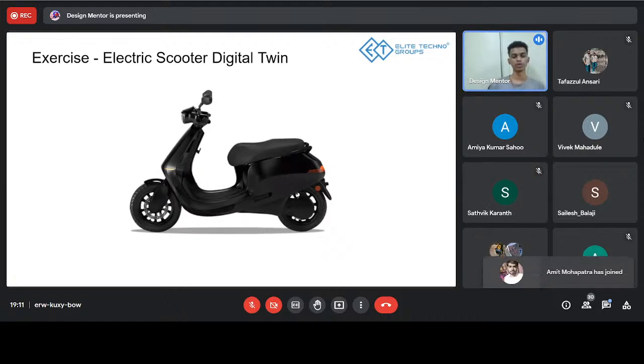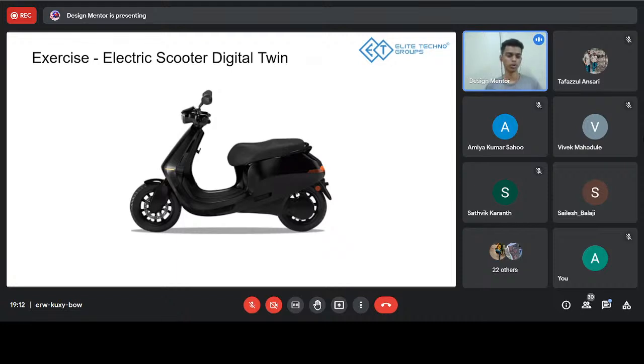But one important thing is the user feedback. What is the history of that vehicle? If there are any defects, what are the reasons for those defects? What went wrong in the system? We can also take that kind of data and set parameters. Okay, this is why it failed. So let's try to solve this and see in the simulations. Let's try to simulate certain scenarios where this error is occurring, and we can try to solve that. Okay, so all this data we take.